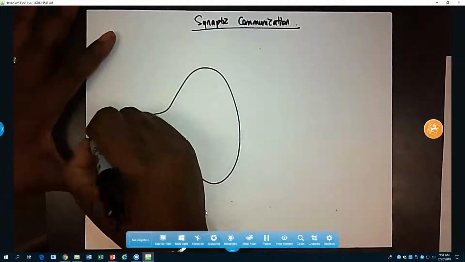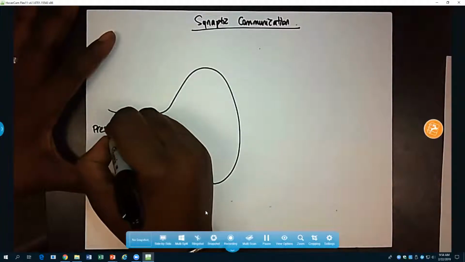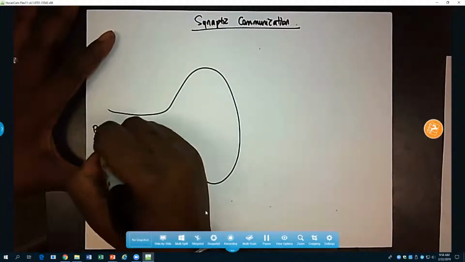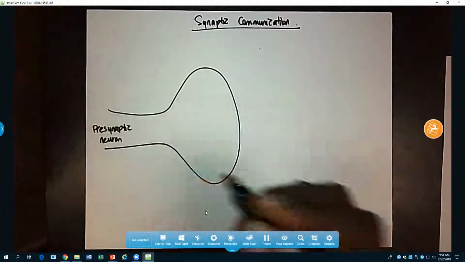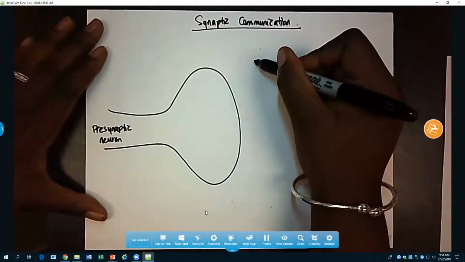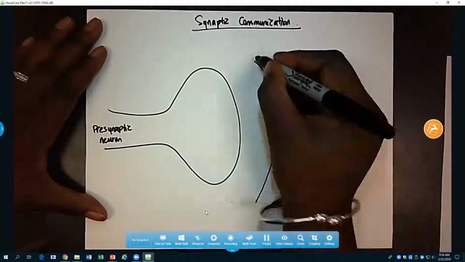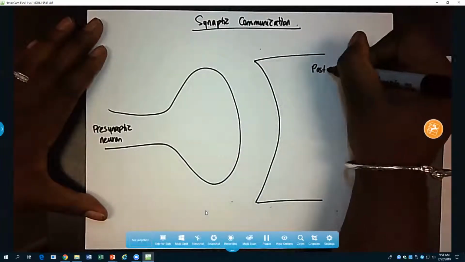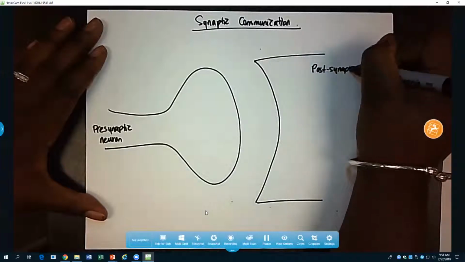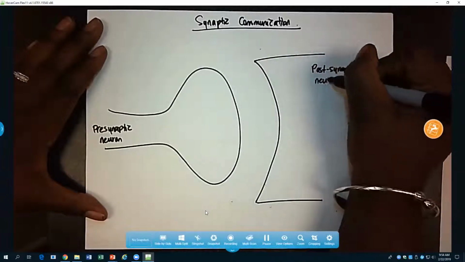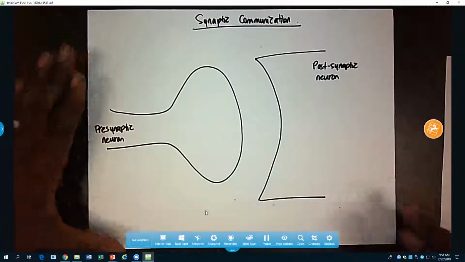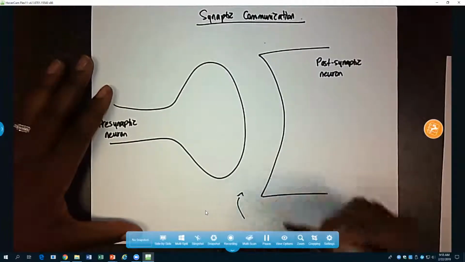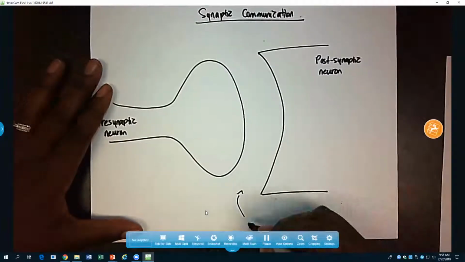This is your presynaptic neuron. And then we have our second neuron. Okay, this is our postsynaptic neuron. And this region here, this space in between these two neurons, is your synaptic cleft.